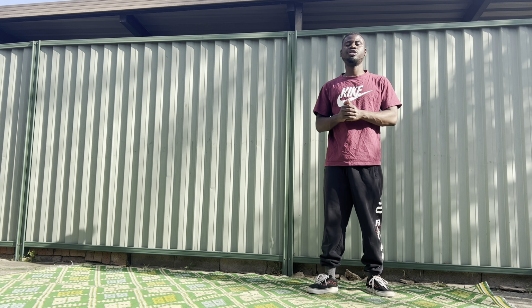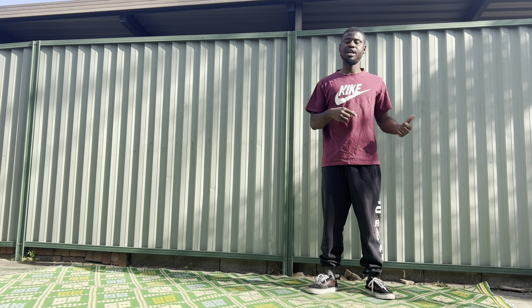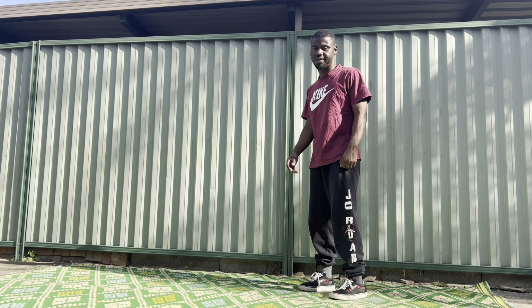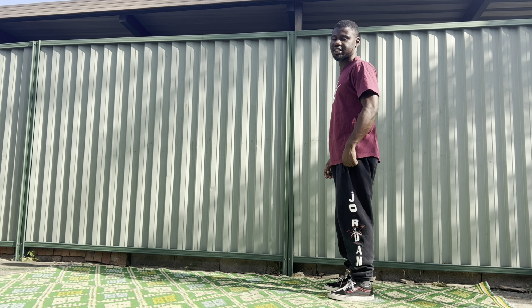Right, so now what we're going to do is do it three times on each side. We're going to do it to our right and then to our left, three times. And after that, I'm going to show you guys how to put it all together, right? So let's go to our right. So 5, 6, 7, 8.